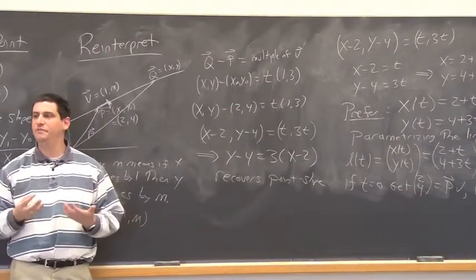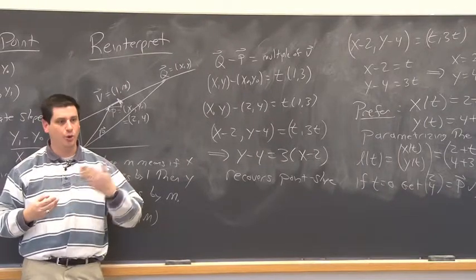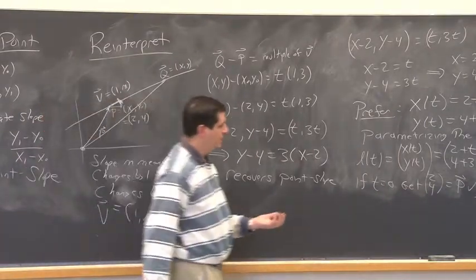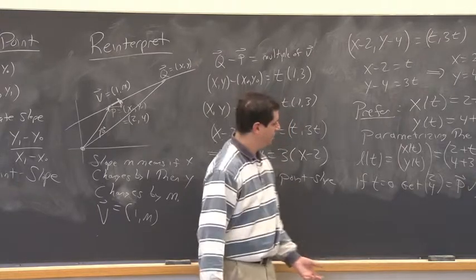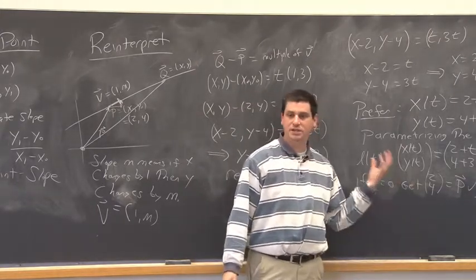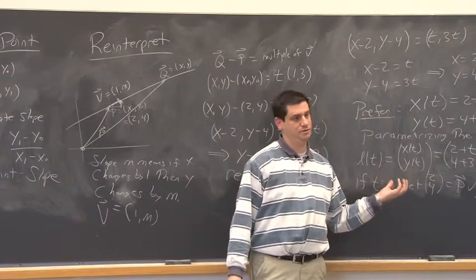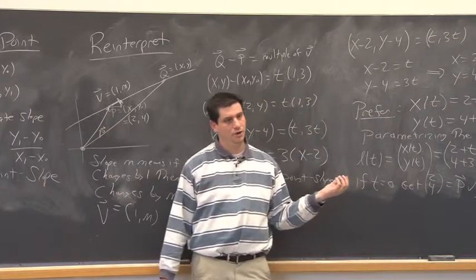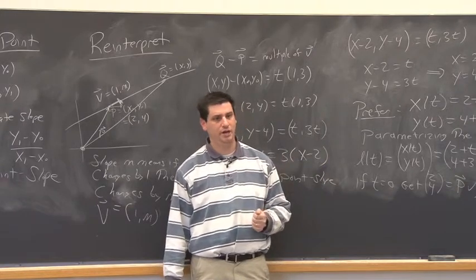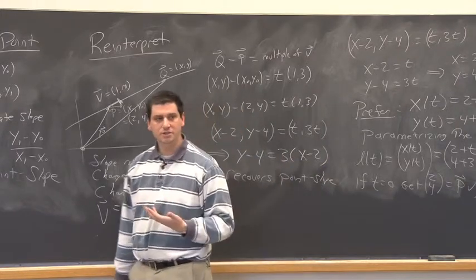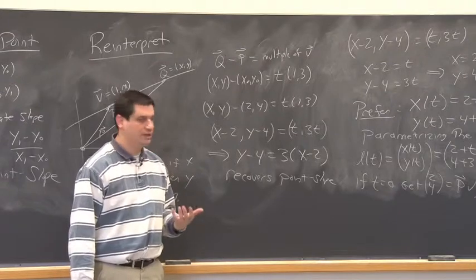And so, what information do we know? Well, we want a line going through the point P in the direction V, in the direction 1, 3. And so we can check and see, well, when t equals 0, are we there? Yes. When t equals 1, we should have moved one copy of V, and we have. So this is a reasonable description of a line.